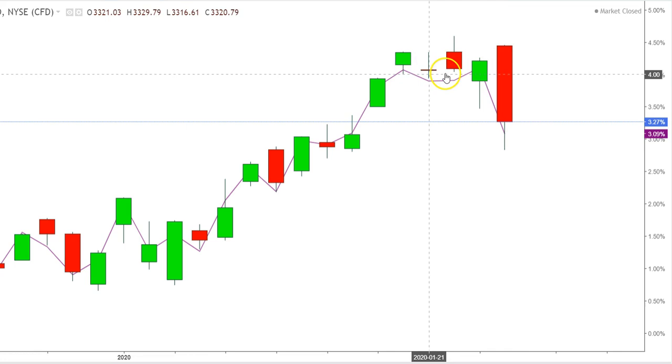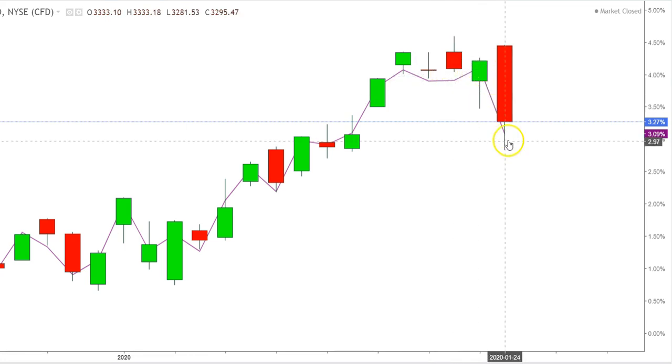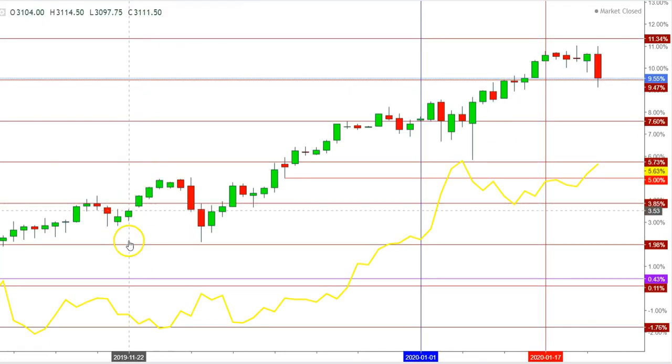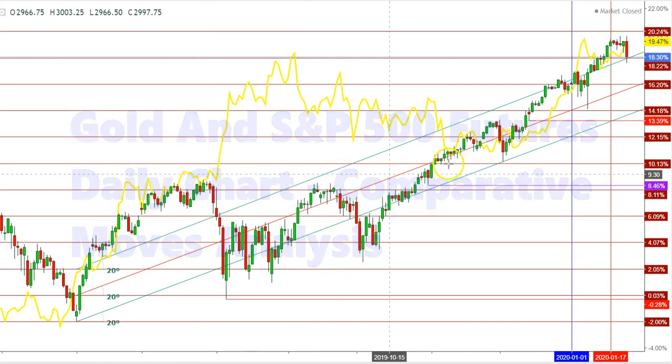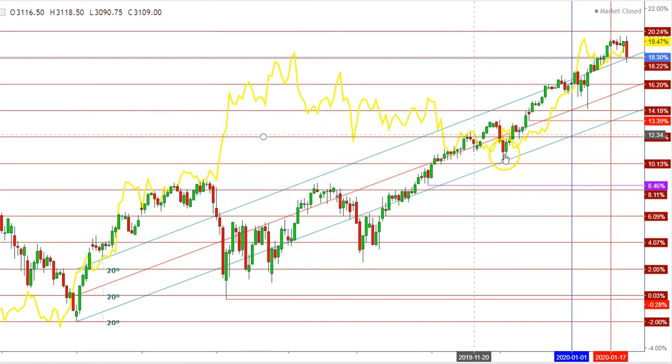Here you can see the S&P 500 futures have moved below the S&P 500 index, which confirms the continuity of a downward trend in the S&P 500 index, where I find that this downward move may be steeper during the upcoming week due to the end of an unusual correlation of S&P 500 futures with gold futures. Now let us have a look at the daily chart of S&P 500 futures and gold futures, where they have been maintaining an unusual correlation since December 4, 2019.